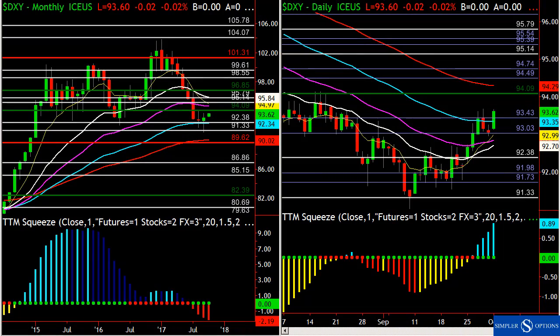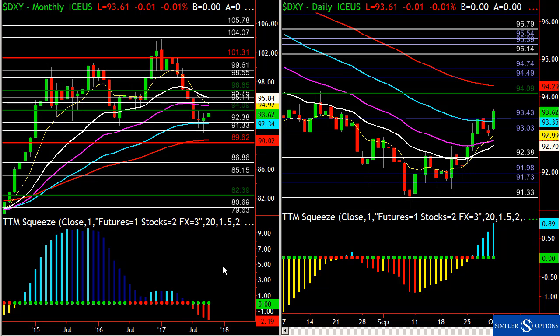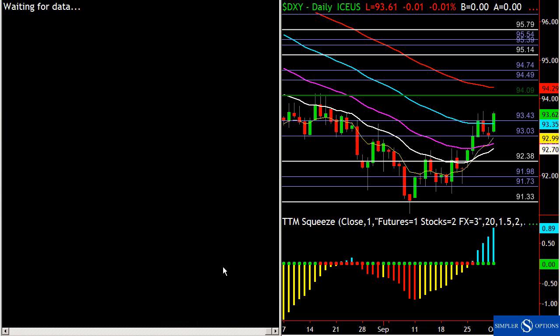A lot of questions right now about the US dollar. As you guys know, the dollar is on a monthly squeeze here, triggered to the downside. We've seen the dollar fall, and of course the euro and corresponding currencies go up. And we're getting a little bit of a rally here, and that's corresponding with a long squeeze on the daily. And so the question is, is this a bottom on the dollar, or is this tradable? And of course, if it's a bottom on the dollar, that has big implications for gold.